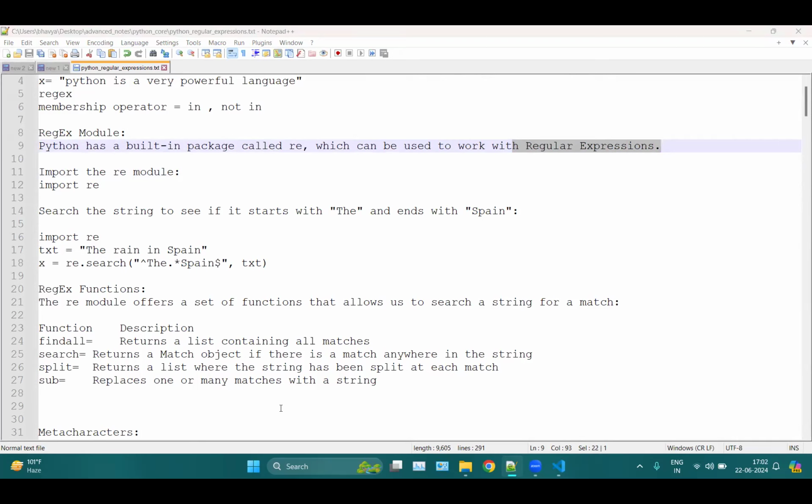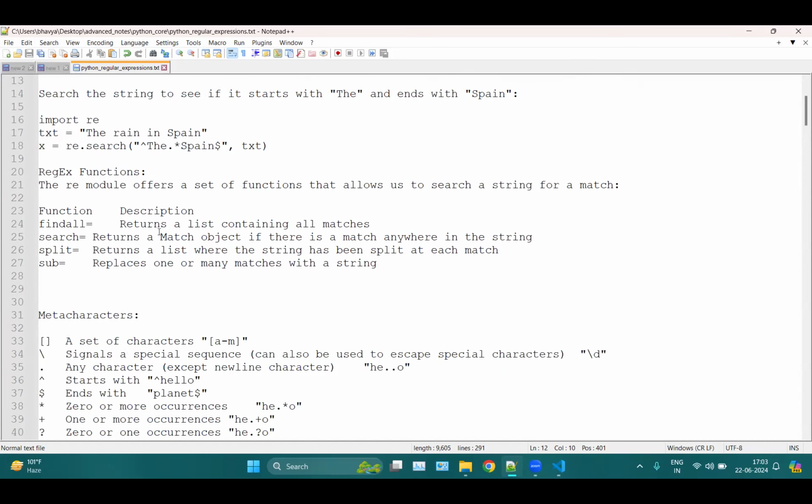So where can we use regular expressions? We can use them in artificial intelligence, in NLP, the natural language processing. Even ChatGPT uses regex, because NLP is a part of AI and we use regex mainly in NLP. We can use regex, let's say you are creating a program to find a certain pattern in your network. Let's say you have a network file, like a Wireshark PCAP file, and you are searching for a particular pattern. Then in that case you can use regex. There are very many scenarios.